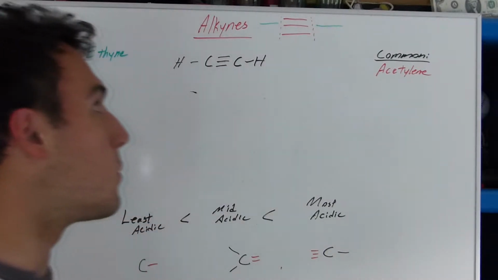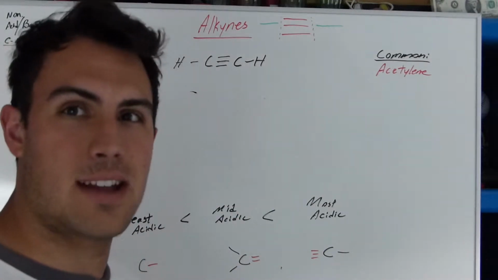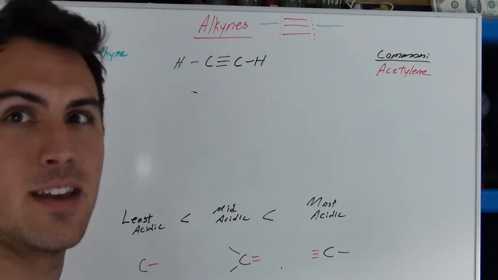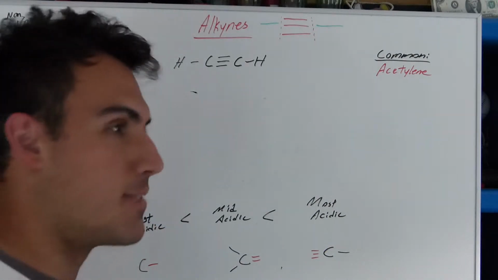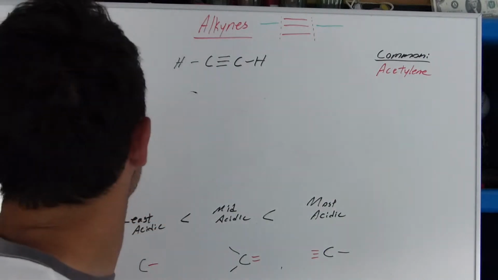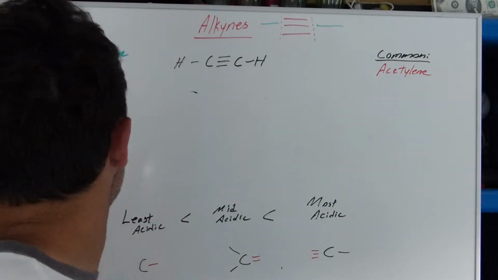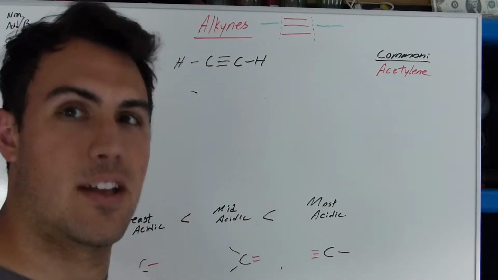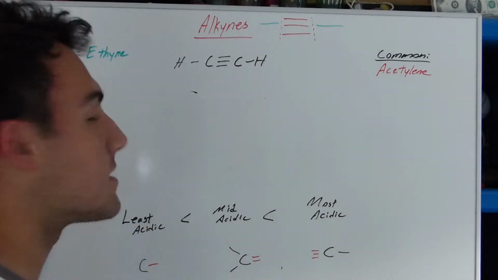Hey guys, today we will be talking about alkynes. I will get back to alkenes, which is a double bond, but alkynes are a little easier and they're good to know. They're also very interesting when used in chemical facilities. So today the game plan is we're going to start off with nomenclature. I'm going to briefly go over acid-base, and then we're going to talk about some carbon bonding. I'll have other videos of more complicated stuff down the road, but for right now we're going to talk about the introduction and basics to alkynes.